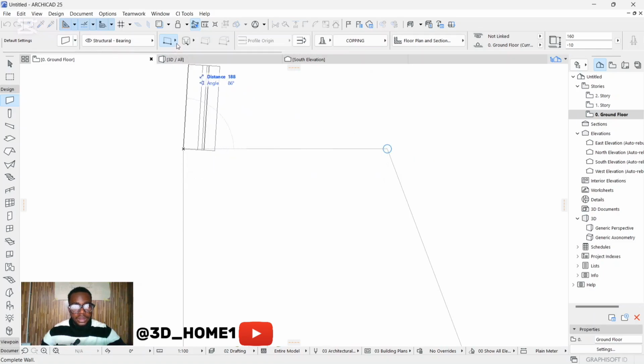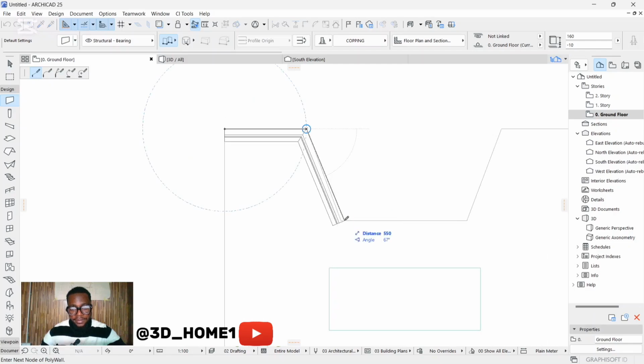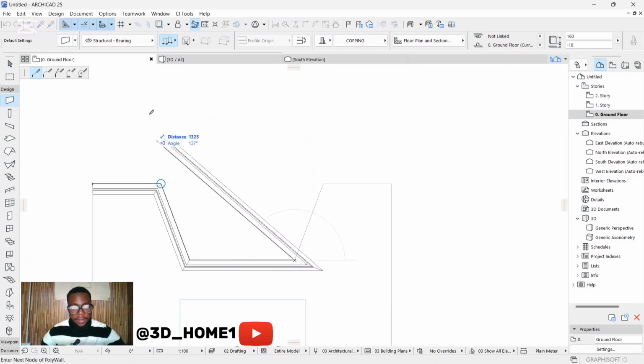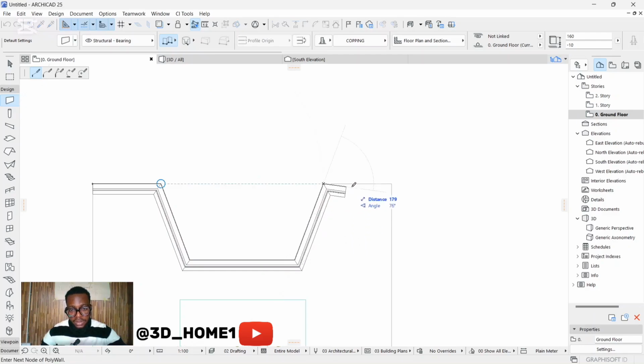Okay, there's a way we can link it. Click on this one. So we'll just keep moving. Okay, click here, click here. Make sure you select this middle one. If you don't select this one, it's not going to be linking. It will be breaking until you do it one after the other. So click here, and then we'll stop here.